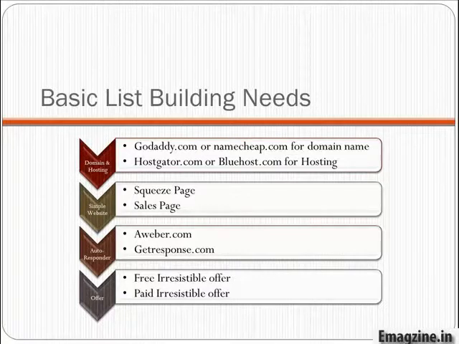You're going to have an autoresponder. My recommendations are, number one, aweber.com. I love that autoresponder. It's got all the features that you need to really build and manage a good list. My second one would probably be getresponse.com. These are two great ones that will grow with you as you're going, and that's very important, to choose an autoresponder that you can grow with, because it's really hard to switch when you're midstream.